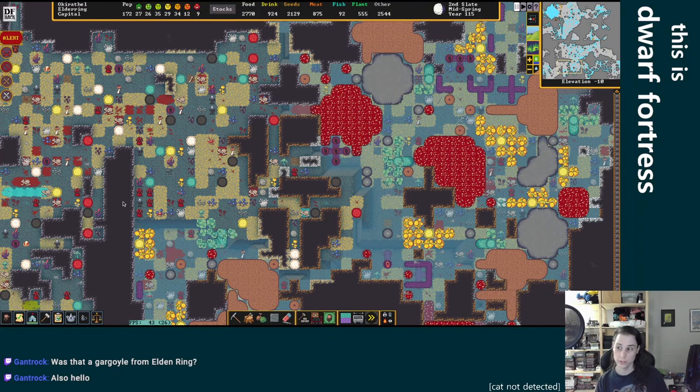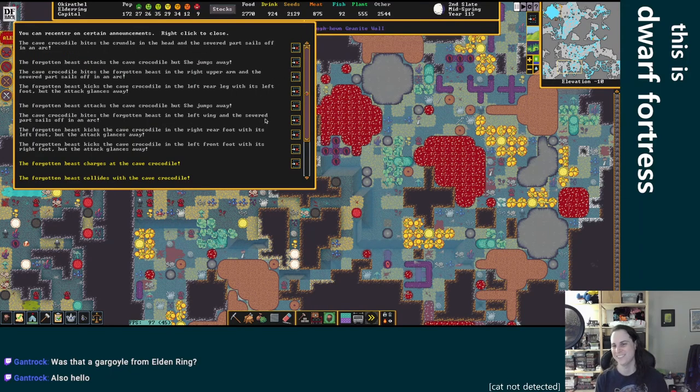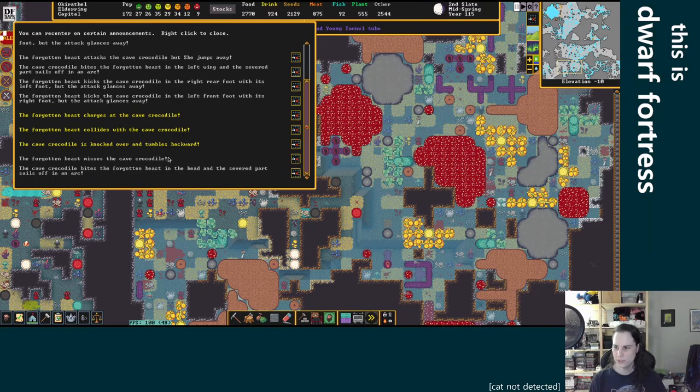That was a humanoid forgotten beast composed of steam. And you can see what happened to it. Got killed by a cave crocodile. Cave crocodile bites the crundle. No, forgotten beast attacks the cave crocodile, but she jumps away. It had wings too, it was a flying humanoid composed of steam. Cave crocodile bites forgotten beast in the wing, and the severed part sails off in an arc. Forgotten beast kicks the crocodile, glances away. Yeah, it was a 300-year-old forgotten beast, and it had killed, like, one dwarf and three wild animals.